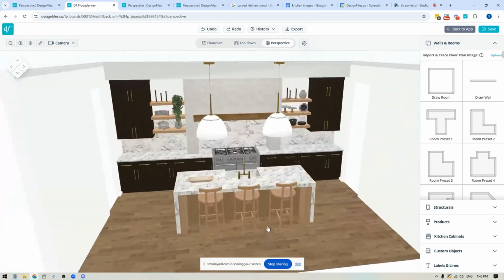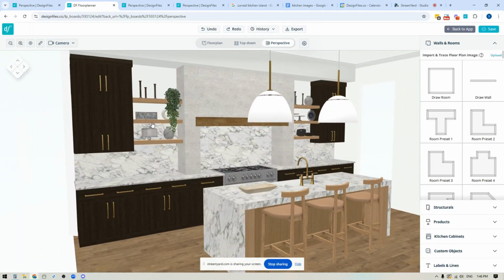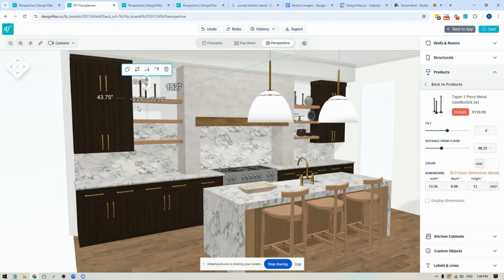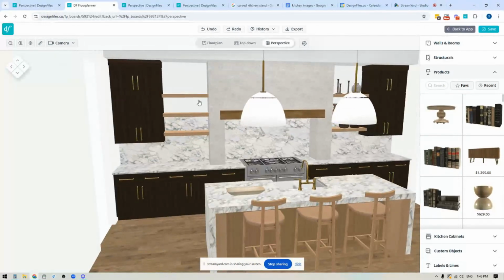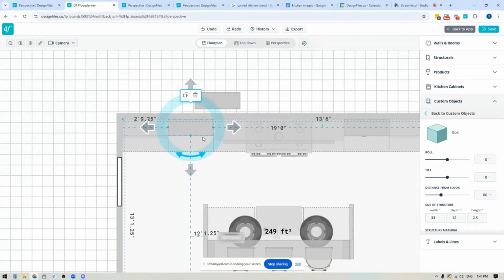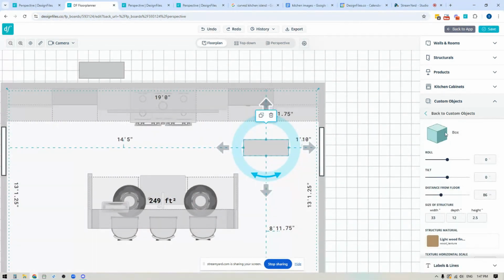Okay, so in this one, we have a few custom structures that were built out, but you can see the floating shelves right here. So the way that I did this, I'm just going to clear out the little decorative objects on this. Okay, so the way that I did this, let's go into the floor plan mode here. And I'll pull one of these out. So we'll just duplicate it. This is literally just that box custom object. And then you basically change the size of it to whatever dimensions you want for your floating shelf.